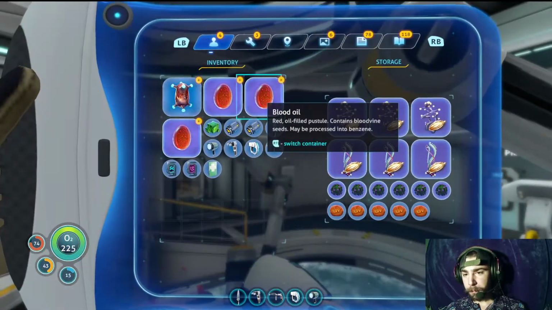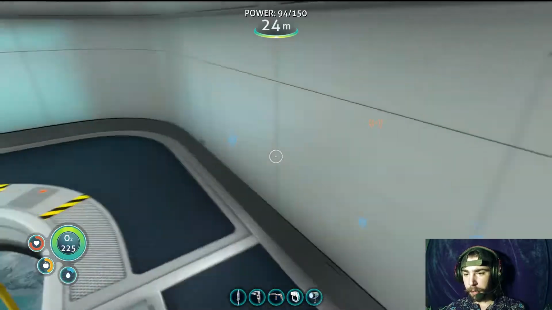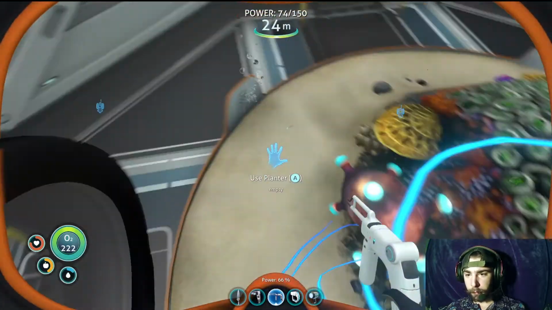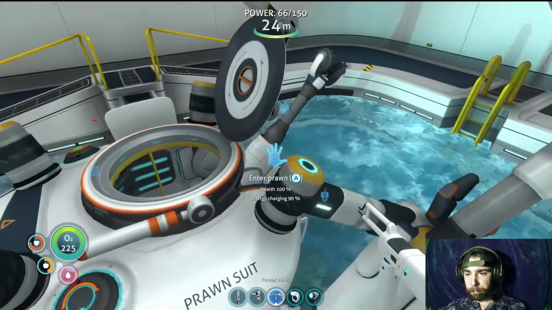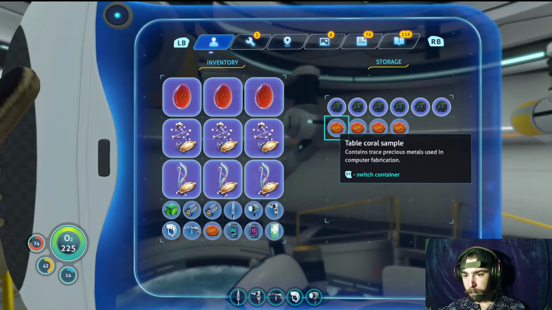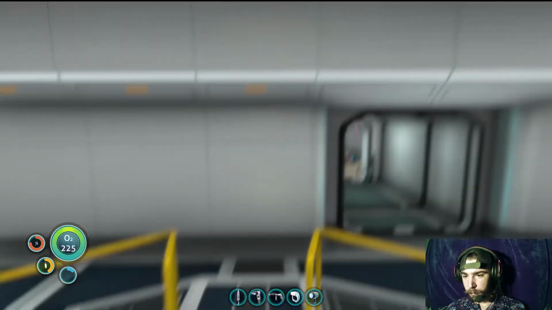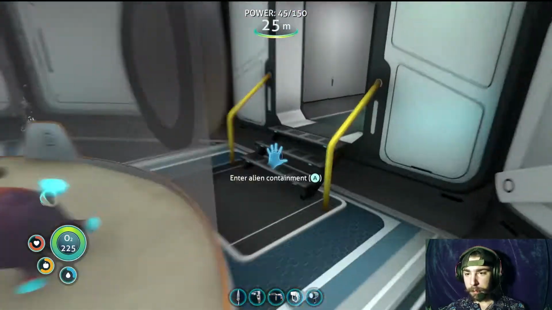Let's open storage. Get all this stuff out of here. Guess I can go drop off that egg. Hey guys, guess what? Got another friend. Enjoy. He's all yours. I brought these shell sacks to eat anyway, so I'll just eat them up.